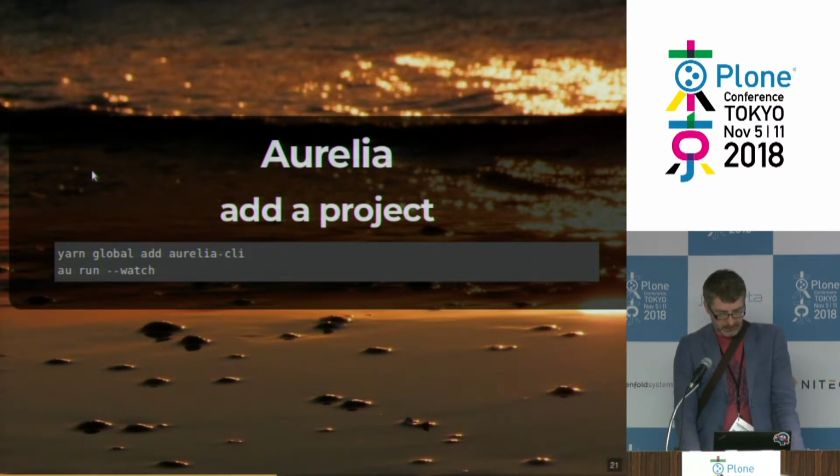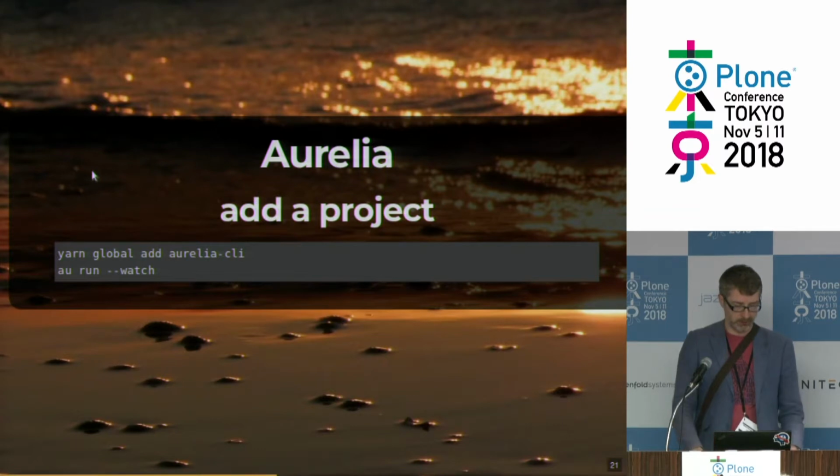A few examples of how to work with Aurelia. As with many of the JavaScript frameworks, you have a CLI to get you started with some skeleton functionality. You just add the Aurelia CLI, then you have au run --watch inside your project, and this will give you the normal browser watching and reloading functionality.